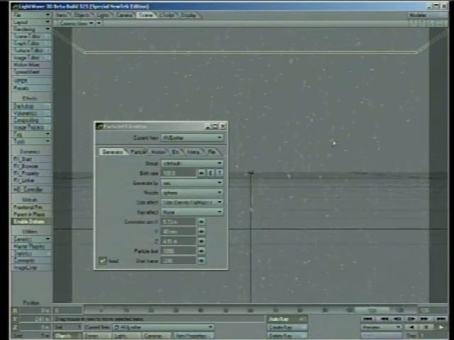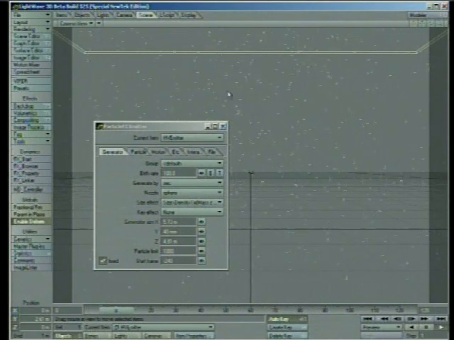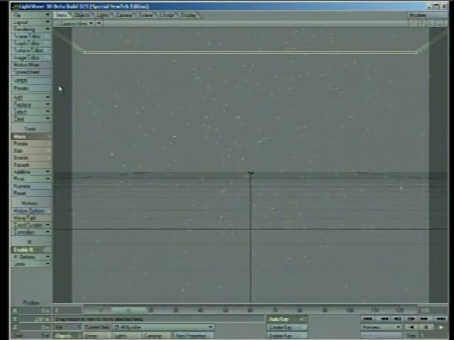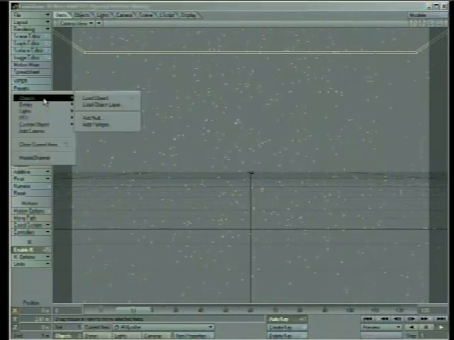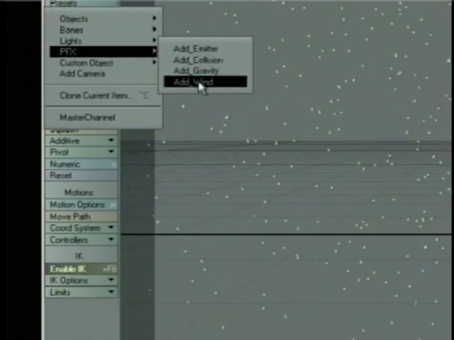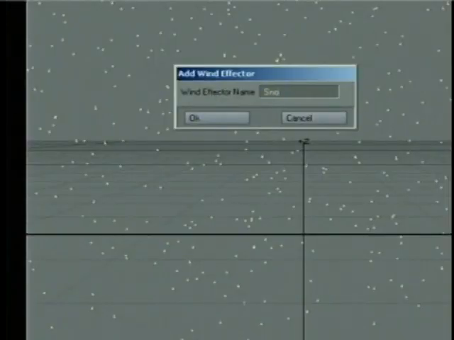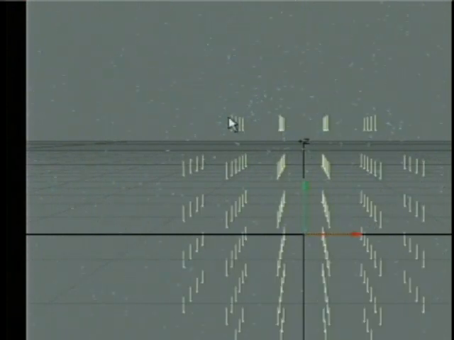And now you can see my particles falling down out of the sky in that sort of nice snowy motion. Now you notice right now they're all falling straight down, and that might happen if it was a completely still evening, but what we want is sort of a blustery snowstorm. So to do that, we need some wind. Well, pretty straightforward. We know how to add wind. I'm going to go over here and use my Add ParticleFX Wind, and we'll just call this Snowy Wind. We'll say OK.